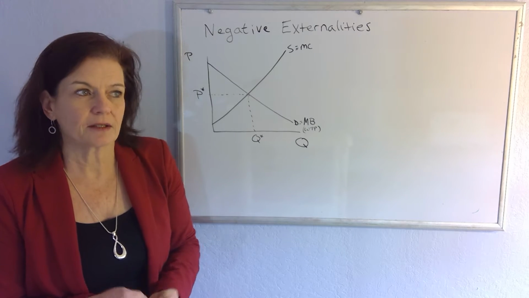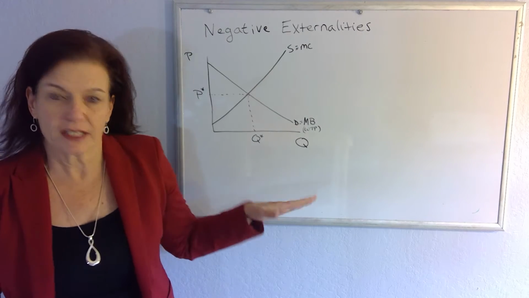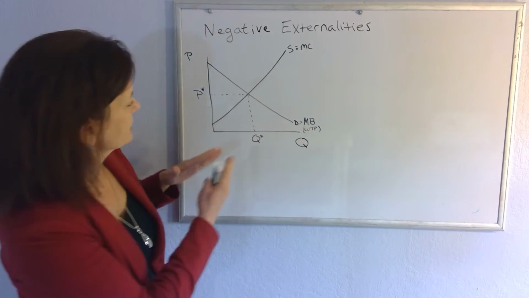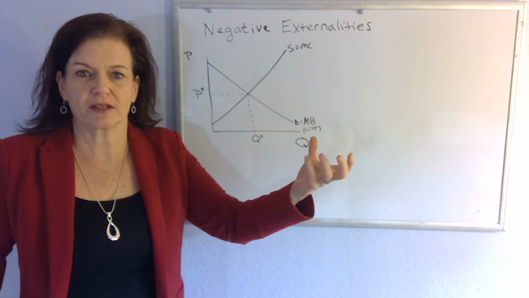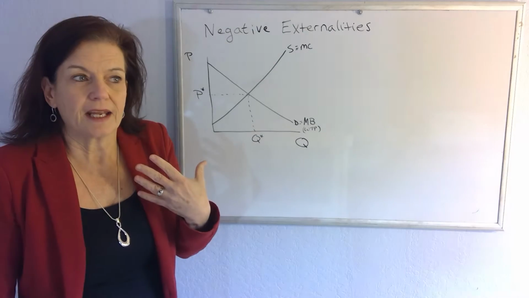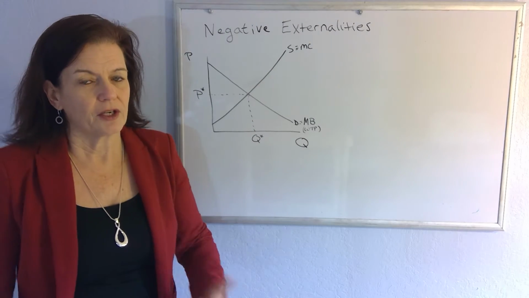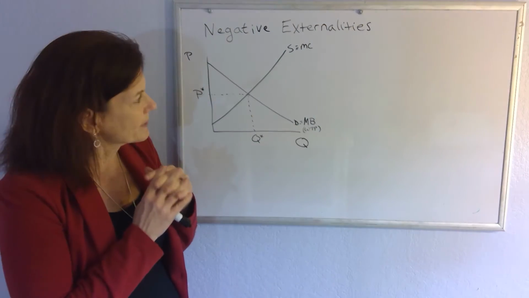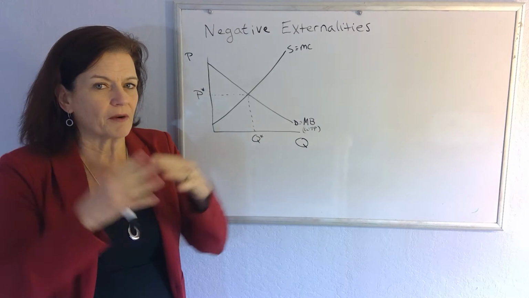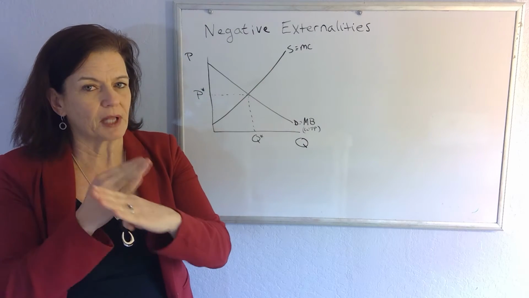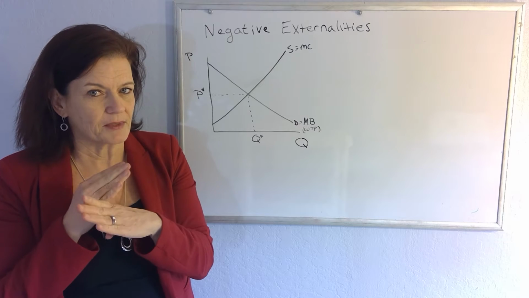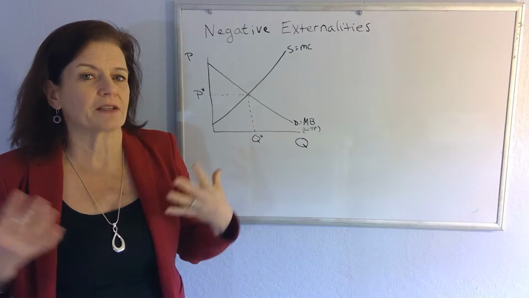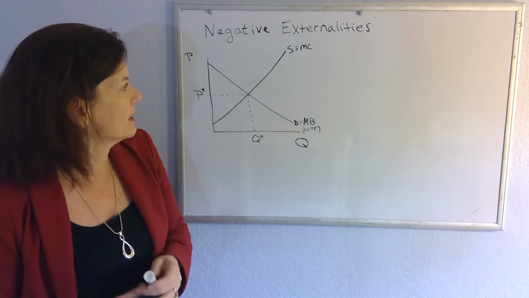So with negative externalities, the problem is you're imposing a cost on somebody. You are making a decision, but your decision also has a cost on other people that aren't part of the market. And if nobody's making you take that cost into account, you're not taking it into account. So it might make sense for you to purchase the good, and it might make sense for the suppliers to produce the good, but from a society-wide perspective, you and the supplier getting together and making that production and consumption decision aren't taking into account this external cost. And so from a society-wide perspective, maybe you're doing too much of that.